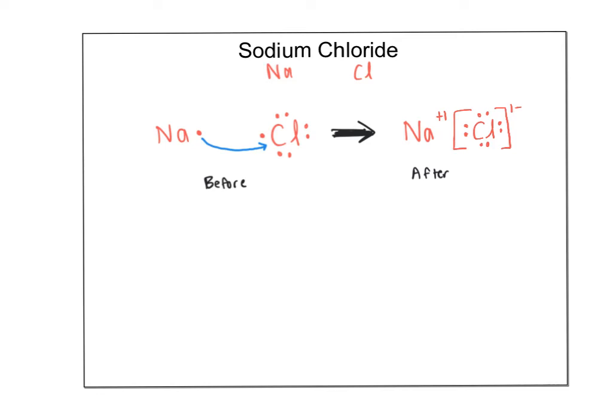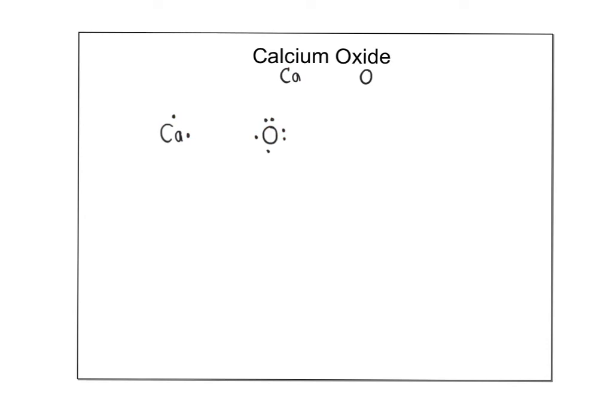What happens is as soon as sodium gets rid of that electron, it's positive, chlorine is negative, and they stick together. So I draw a final structure with the positive charge, the negative charge, no dots on sodium, it's quote-unquote naked, even though we know it actually has a full outer ring, and chlorine gets all 8 dots to show that it gained 1. Let's try the same thing with calcium oxide.